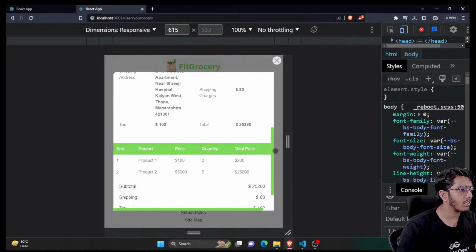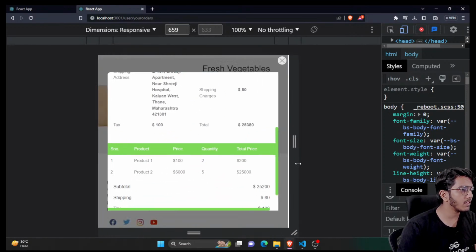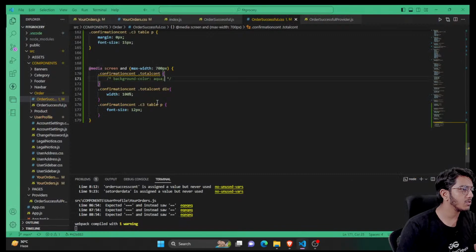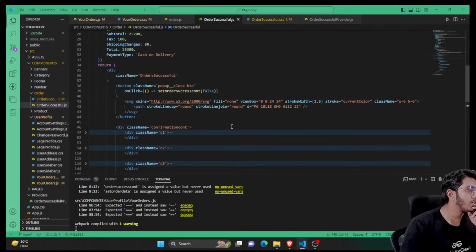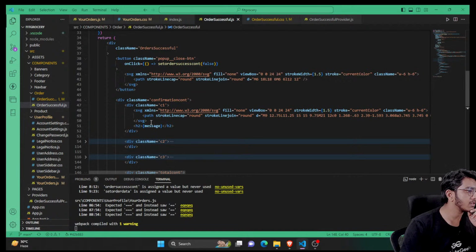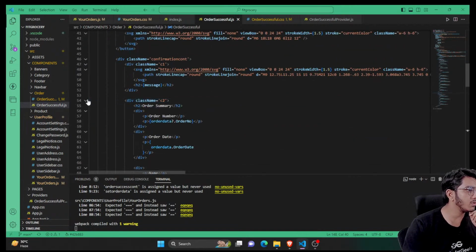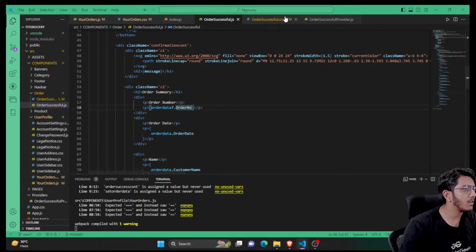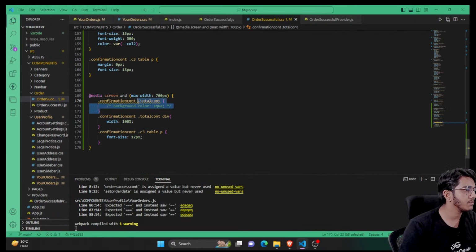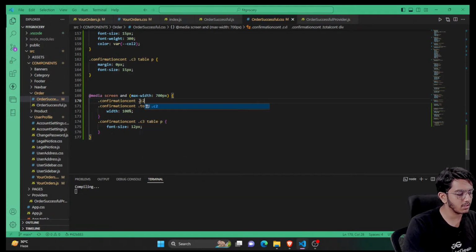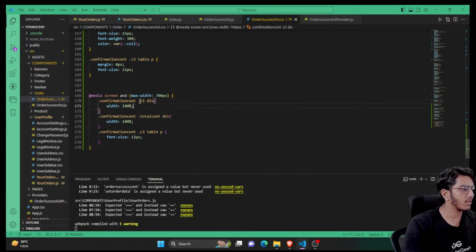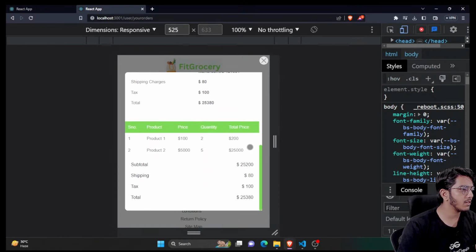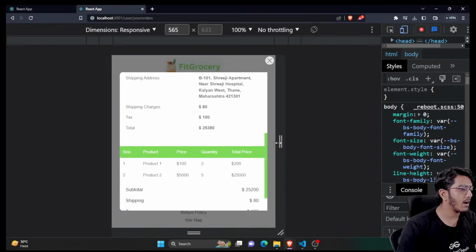One more thing, I actually wanted to do one thing. You can see that if I make it smaller, it's not actually going into the next line. So how can I tackle that? Basically you need to visit the C1 section. Oh, I'm sorry, the C2 section. We had divisions, right? So I'll just say that the C2 section's divisions will each be taking 100% width. You can see now it looks fine. So the responsiveness part of this one is done and it looks great.